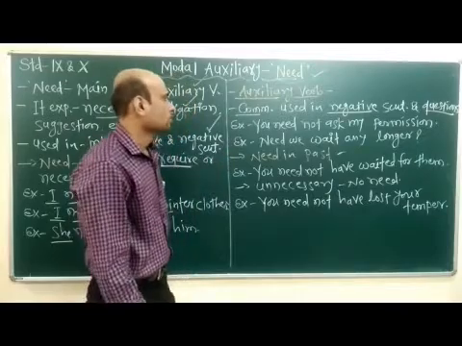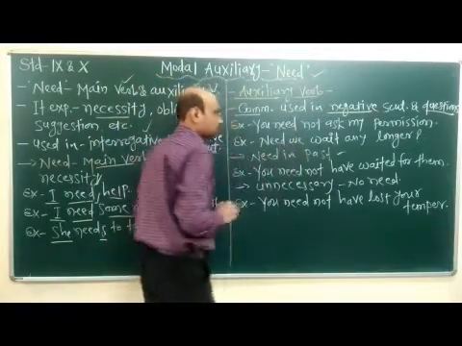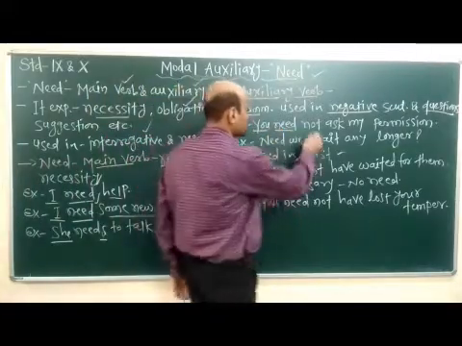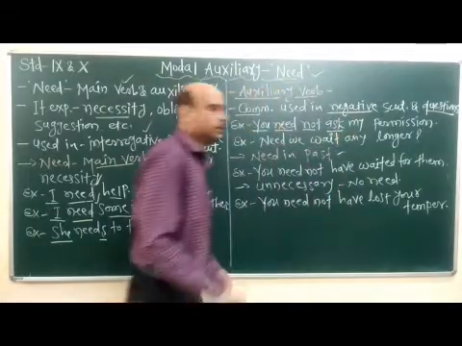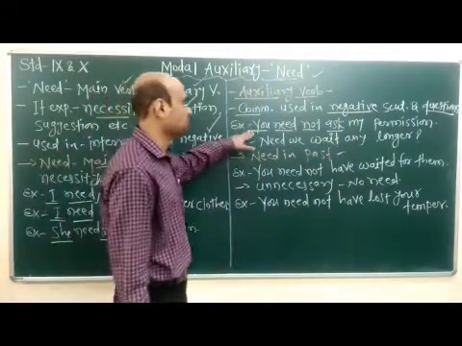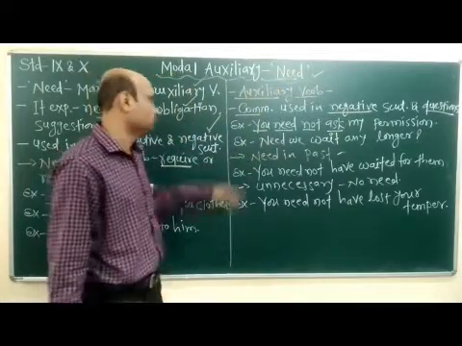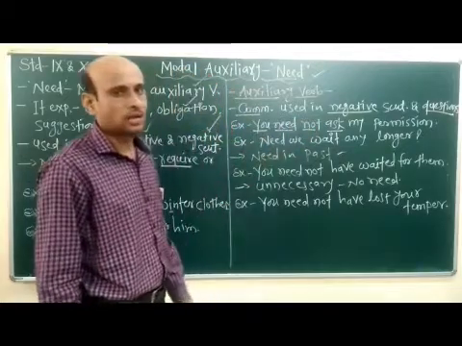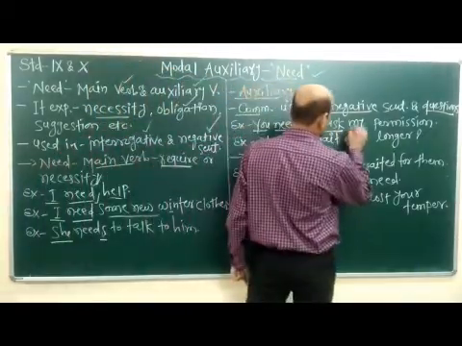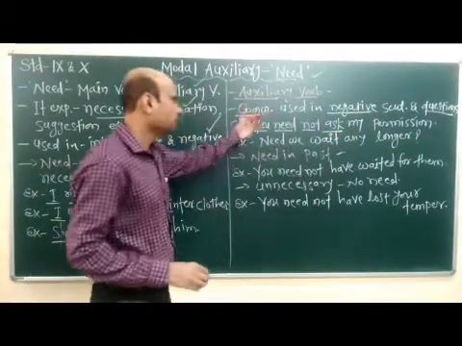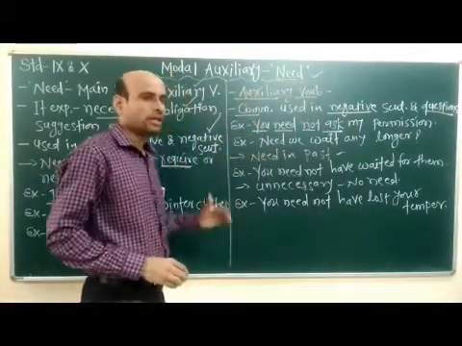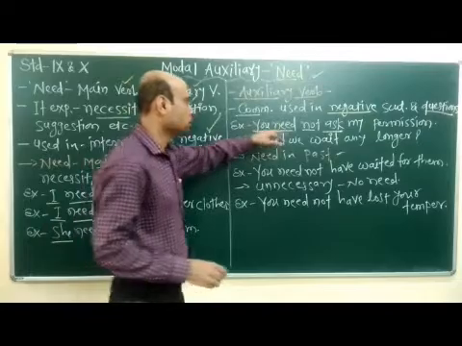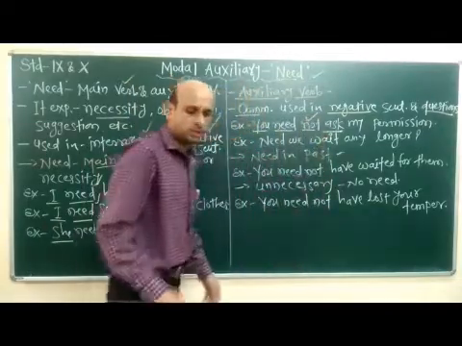For example, you need not ask my permission. You need not ask. Here, you might have understood what is the function of this word need: auxiliary verb. And what is the main verb here? Need not ask. Here ask is coming, another verb. So here it functions as an auxiliary verb instead of a main verb. Especially, it is a negative sentence, so not is used.